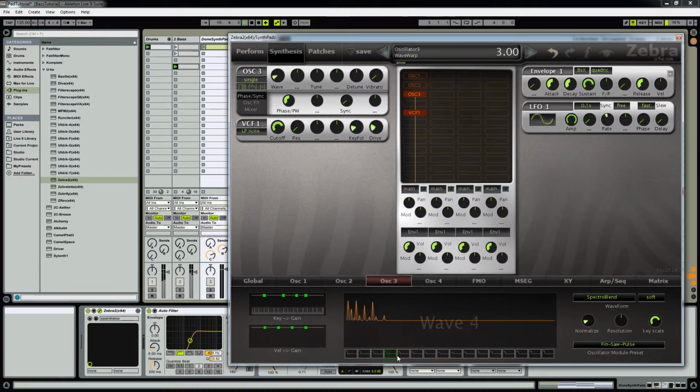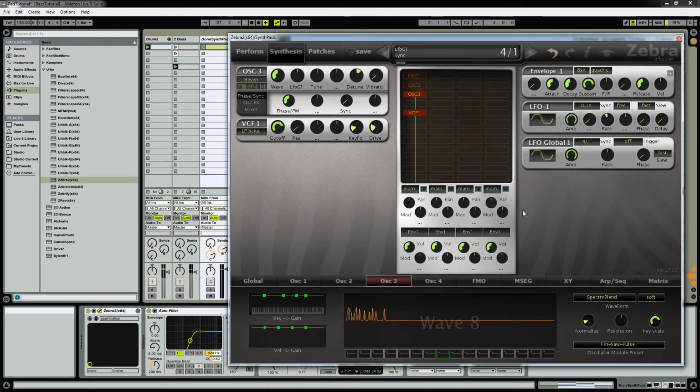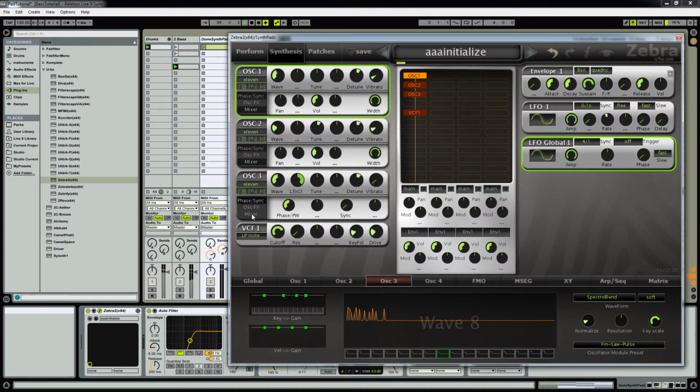Take that to wave 8, and I'm going to hit this 11. And what we're going to do is have that wave change with a global LFO. I'm going to set it to 4 bars. I think if I set it all the way, it might go through the entire wavetable. Again, turn that width all the way up and just a hair of that. So if you're not using Zebra, obviously you might not be able to follow with that, but it's only a subtle effect here on these pads. I think that's really about it for Zebra.